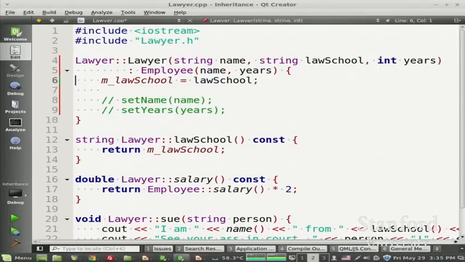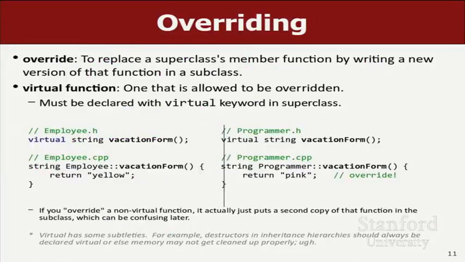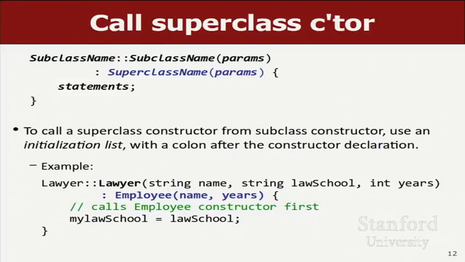So that's a little weird, but does that make sense? Like, do you guys have a question? Do you understand what that's doing there? I mean, I know constructors in general are a little bit confusing, but. So that's here, calling a superclass's constructor. Technically, that syntax is called an initialization list, whatever.